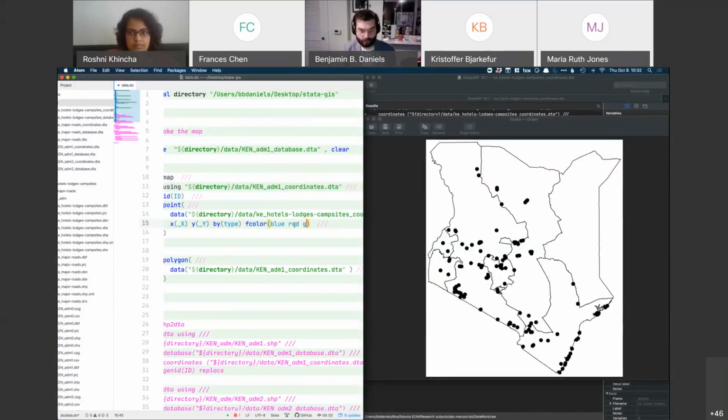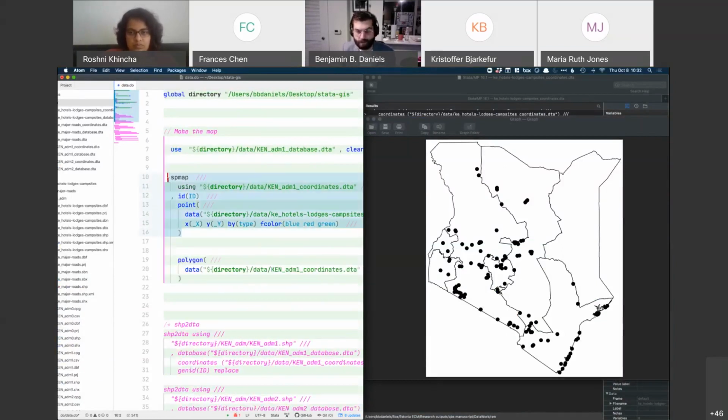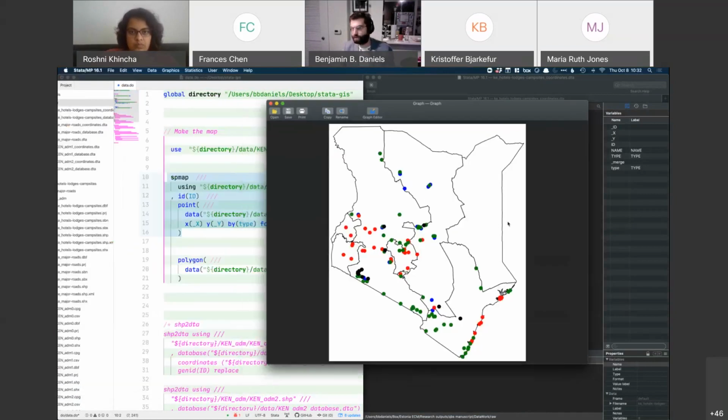Blue, red, green. Yes, and once we tell it what to do very explicitly, we actually get the coloration of points by some characteristic. So there's the answer to the question that got us started on this crazy tangent.